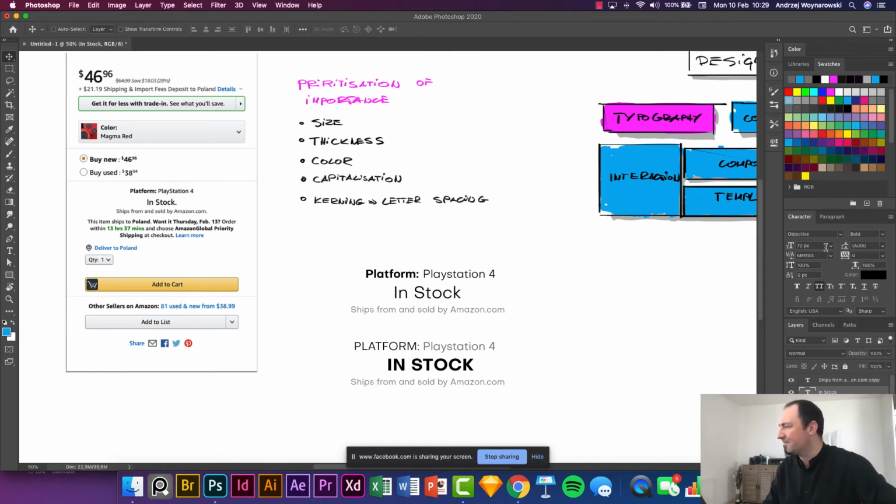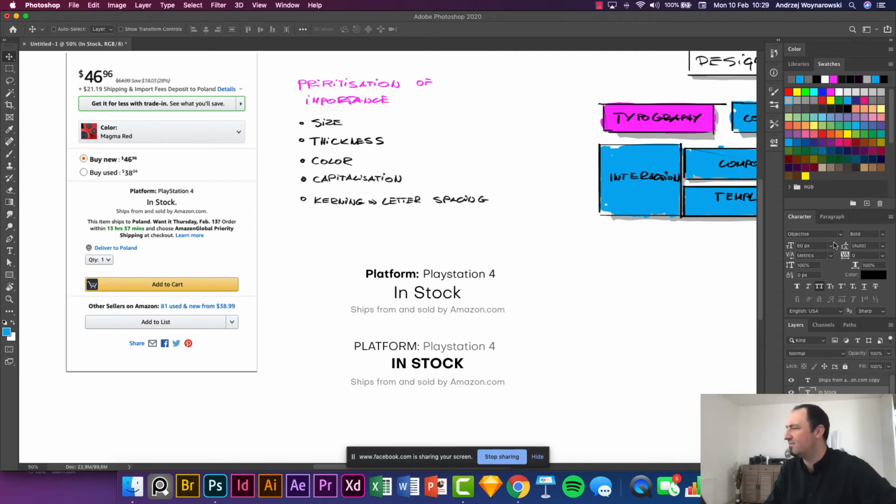So let's try to maybe go from 72 to 60, just to make it a little bit smaller. It doesn't need to be as big as it was. So it can be just smaller because it's already uppercase and it's already bold. So we don't need to make it as big as that.